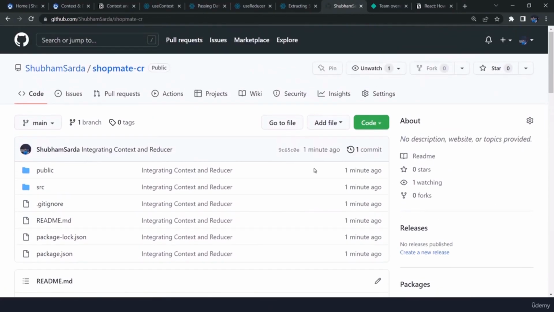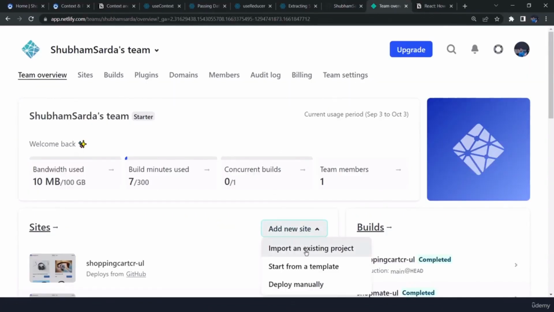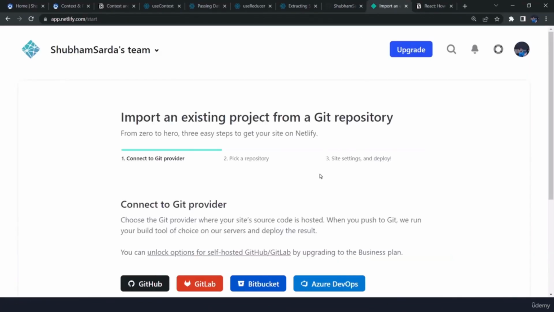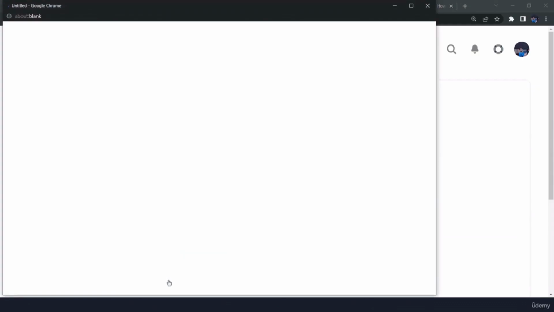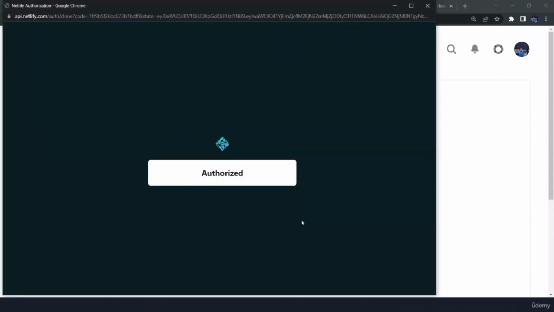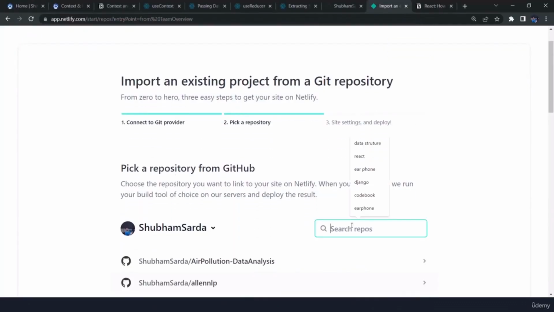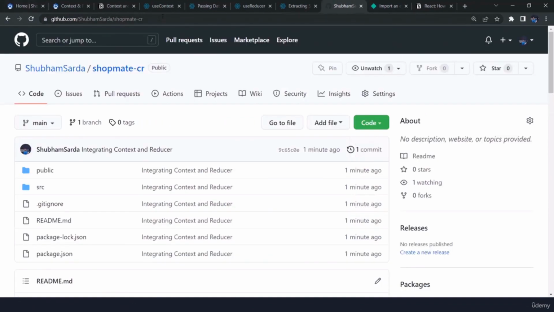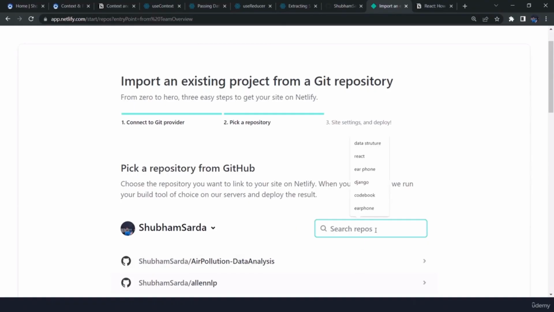This is great. The other thing I need to do, I need to get here, import an existing project. Just authorize this again. Now I can search it. So I have my shopmate cr. Get here, pass the name, press enter.